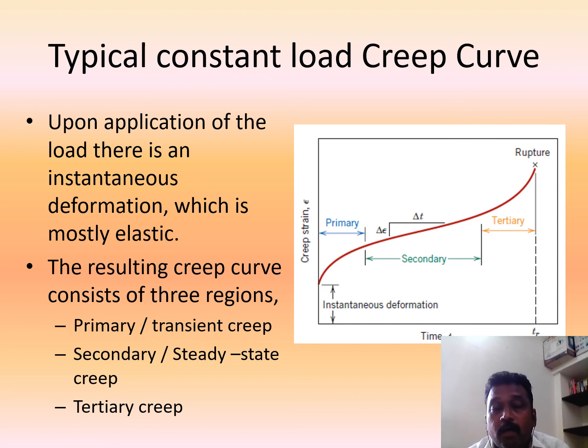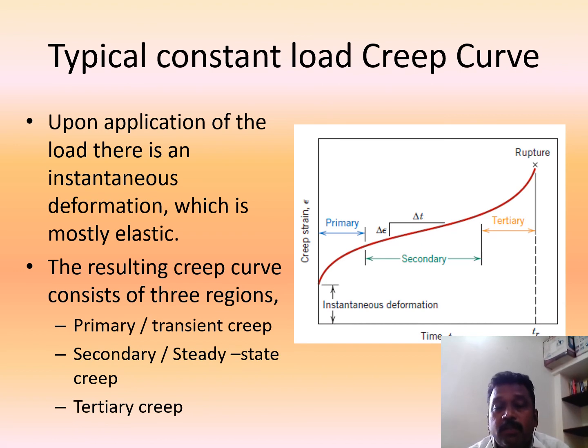From the data we got, we have to plot strain against time. The creep strain is here, and then here is time. So how does the material fracture or rupture? Upon application of the load, there is an instantaneous deformation, which is mostly elastic, at the early stages. Then the material starts to deform. Finally, it will rupture.